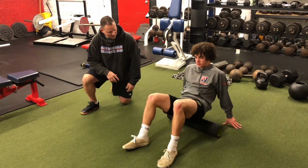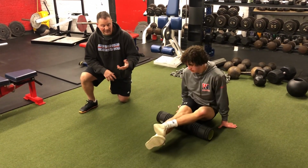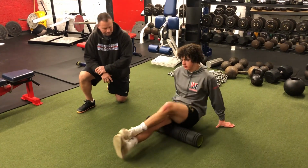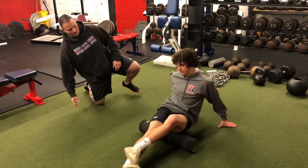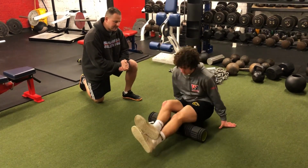Then let's do the hamstrings. So we get the foam roller out in front. Hamstrings will get tight. We're going to roll them out a little bit. We would be rolling everything, calves, all that, okay?